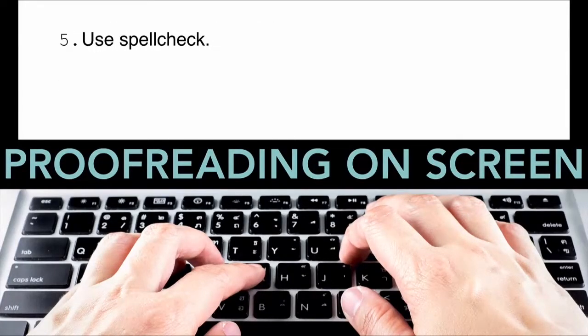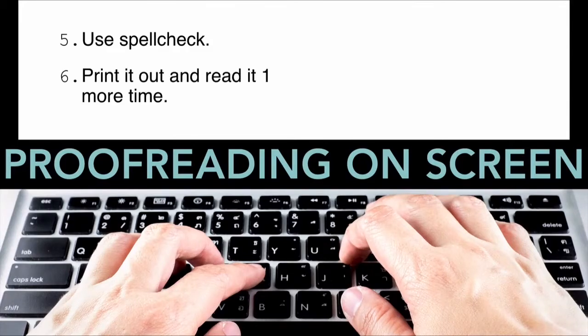And spell check the entire document. And we're going to talk a little bit more about spell checking later. Of course, proofread the entire document, but do it in chunks. And then I would recommend, even if you proofread it from the screen, to print it out. And then, of course, read it one more time just to make sure you've caught everything that you need to catch.